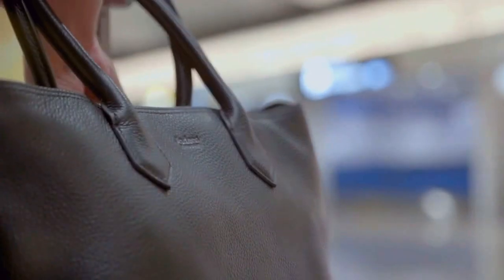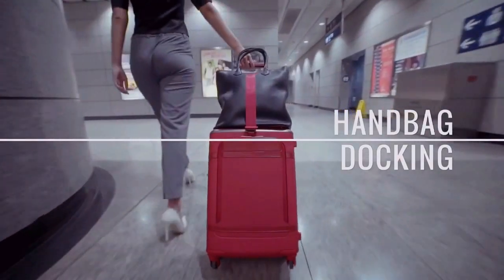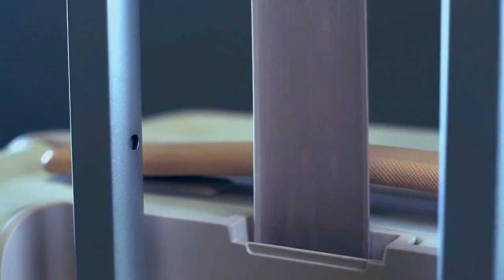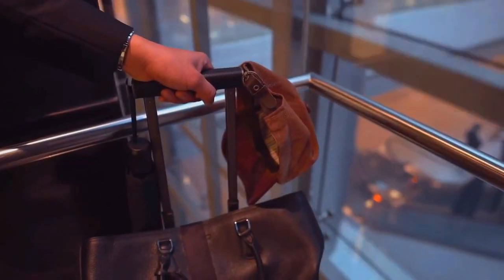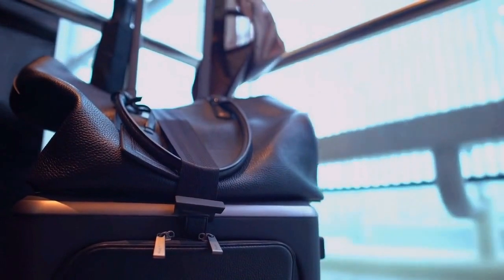What I need is something that makes me feel good in all my travelling. I usually put my handbag on top of the suitcase and try to hold it together with the suitcase handle, but it always slips down. The Floaty handbag docking is designed to carry bags and coats of any size and shape. The retractable strap and recessed top surface help to hold your items securely no matter how you move or turn the suitcase, releasing you from the stress of holding multiple items at the same time.